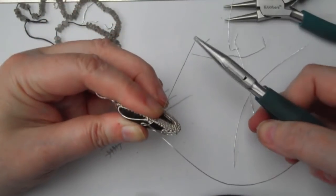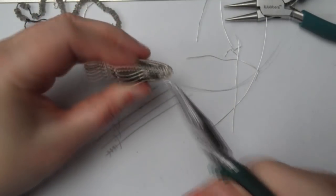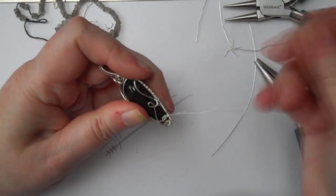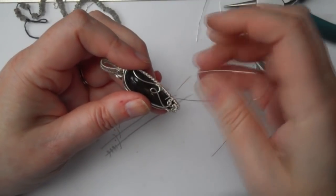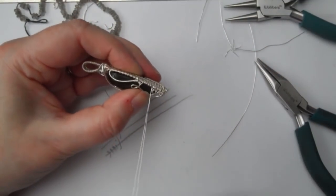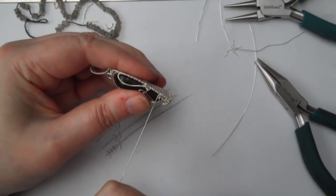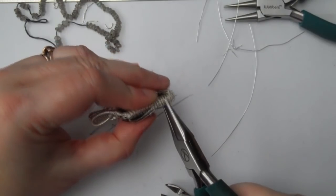So when I get all these little tiny stray ends pressed in, I've just got one left now. Where shall we put you? Let's see if I can make a little hole just there. And this is probably why I end up with no nails and never have nice nails, because I do things like this with them. Through you go. And pull that tight. Let's see if I can get through it again. Yep. And again, pull that tight. And then trim it off as close as I can possibly get it. And smooth it down.